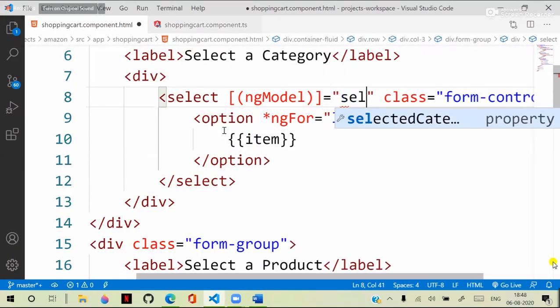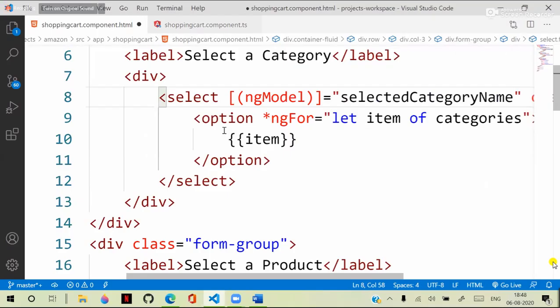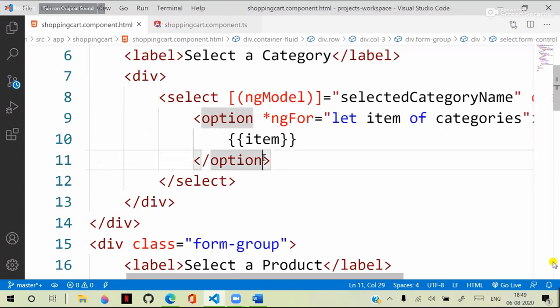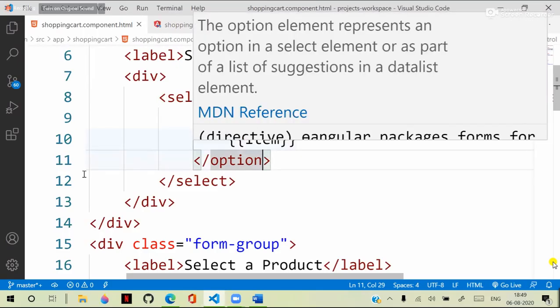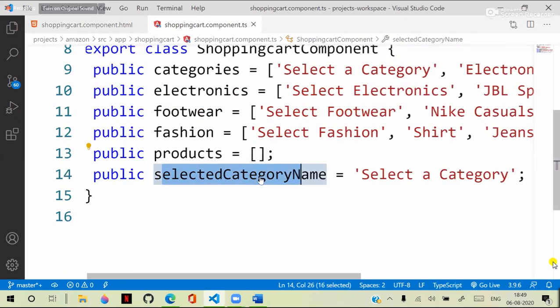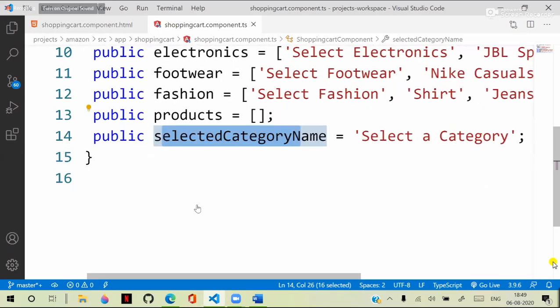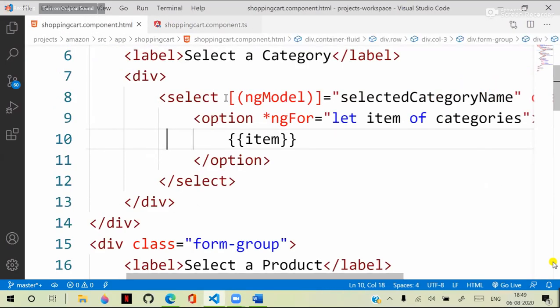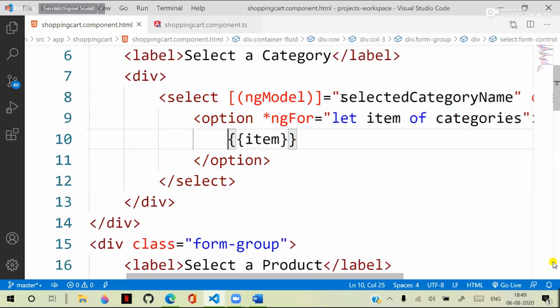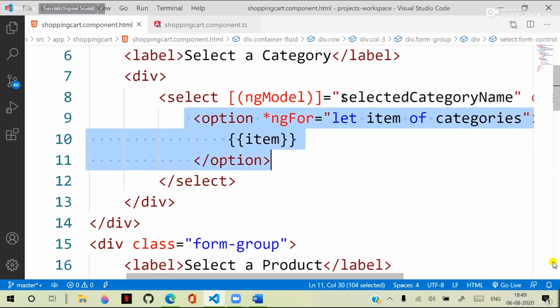To the categories drop down, I will bind it by using ngModel, so selectedCategoryName. That means when the user is selecting a category, that category name can be collected and stored here. But very important, I want that to happen when the user is changing the category. When the user is changing the category, I need to get the name of which category they selected. Remember, selectedCategoryName is a model which can access the value of your option and store that value.